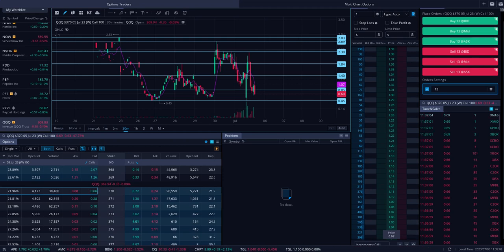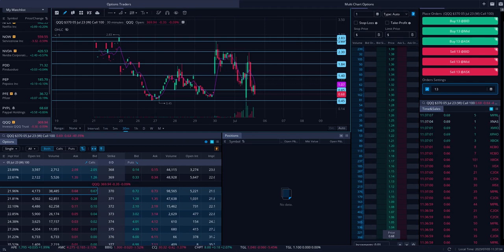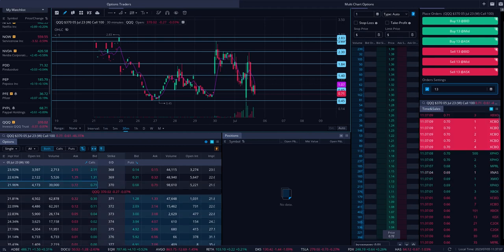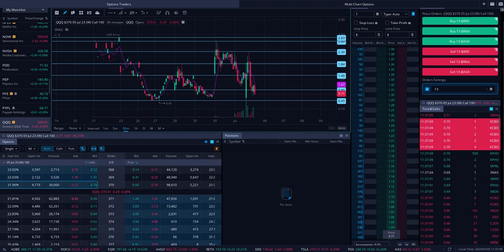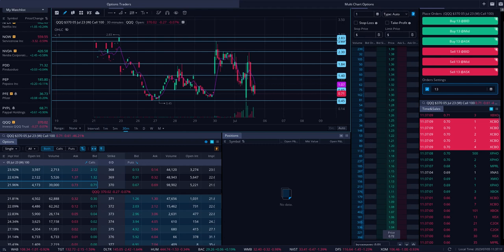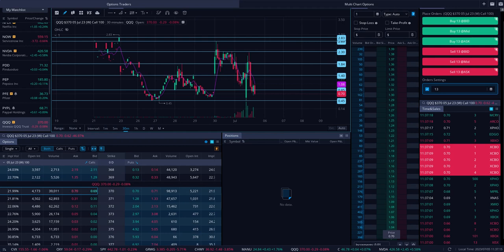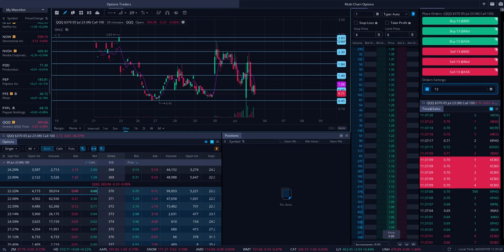So, anyways, option premiums have levels just like your stock chart has. So in your morning prep, you should be picking out the tickers that you are interested in playing and mark up those premium charts so you've got your levels in place.